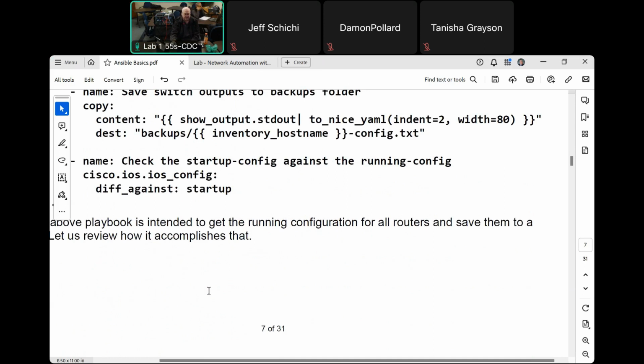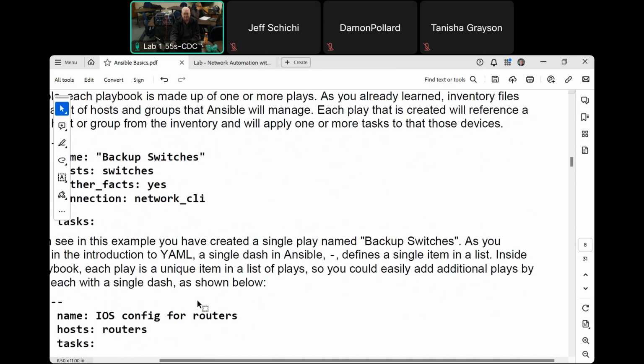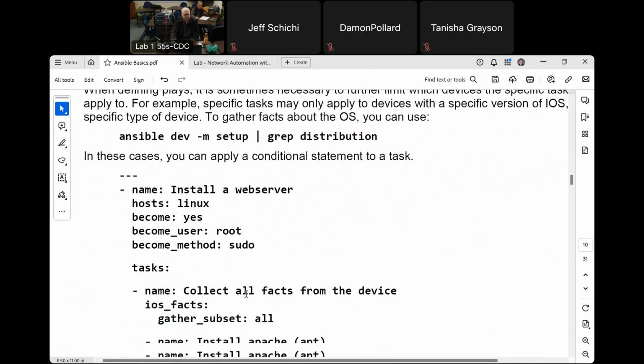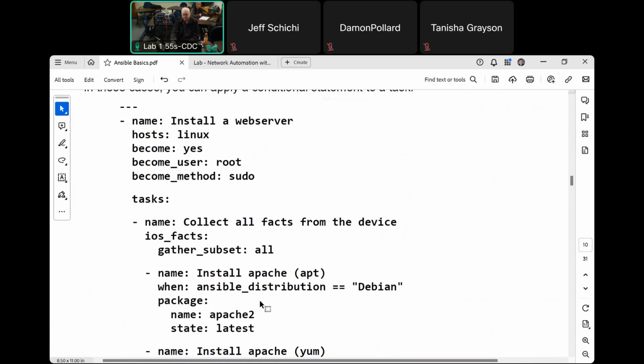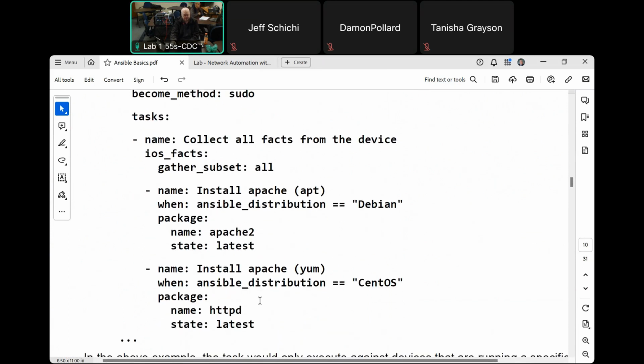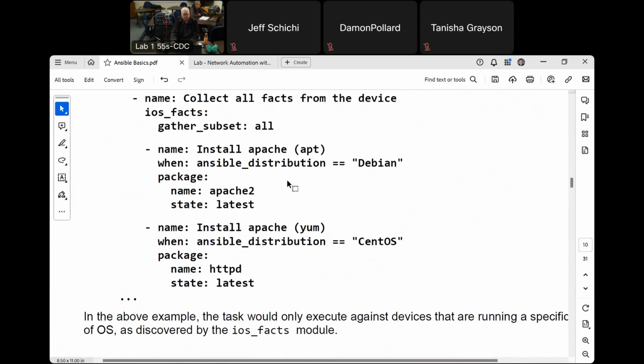So those are the three kinds of files that we're going to run: the config file, the host file, and the playbook. Again, this one may be installing a web server to run something, so this one's installing Apache. It tells me, if I've got more than one device out there, what its operating system is. Oh, it's Debian-based, so this is what I need to run. If it's CentOS, I've got to run yum, its package manager.